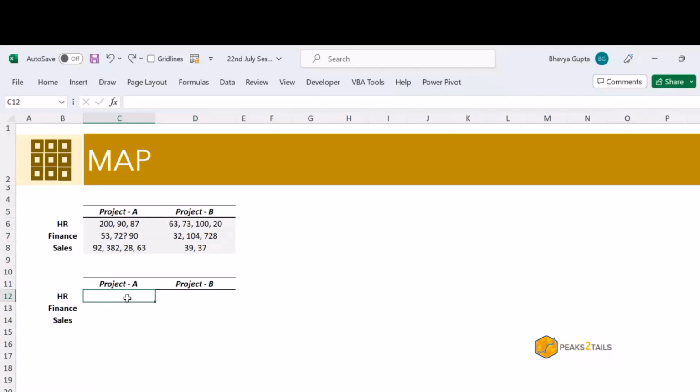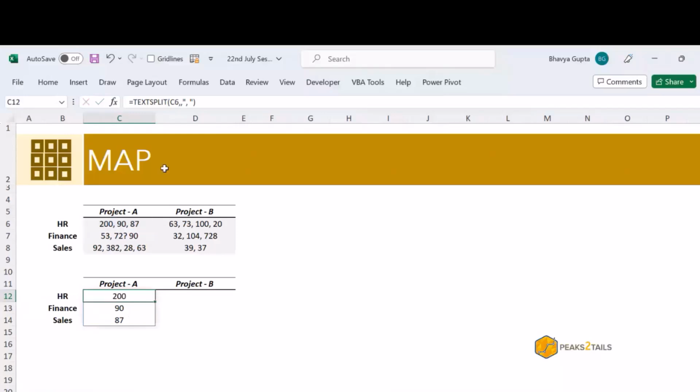So let's say for project A and HR, first of all we have to use TEXTSPLIT here, right? TEXTSPLIT, this is going to be the text, and let's say our row delimiter is a comma and a space here. Let's close the bracket and press enter. So we have got the result here that 290 and 87 are split into different rows.